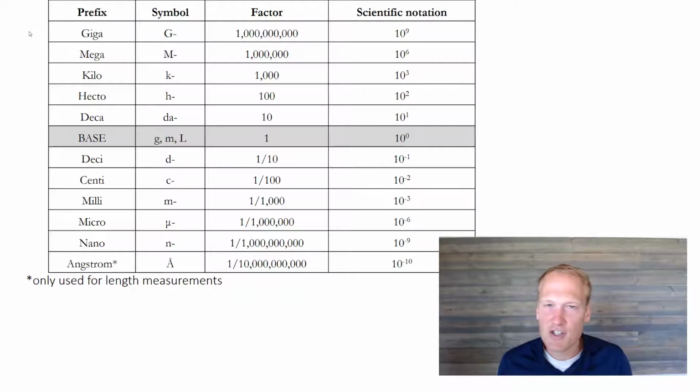For instance, if I asked you how far you lived from school, you wouldn't tell me that measurement in millimeters. You'd have a giant number, and it'd be really difficult to deal with. So what would we do? We'd probably measure it in kilometers, depending on how far you live from the school, because it's a larger unit of measure that fits the larger distance.